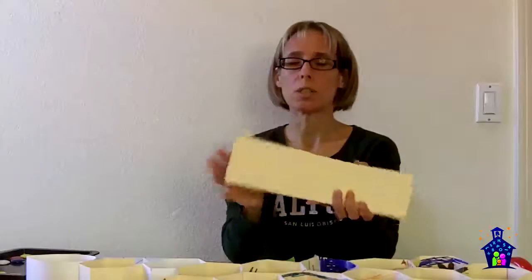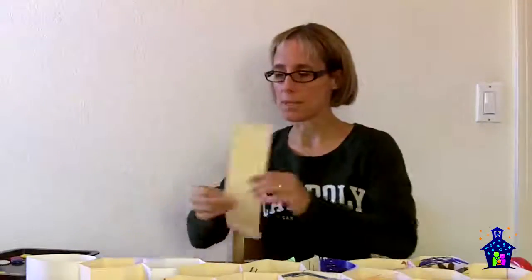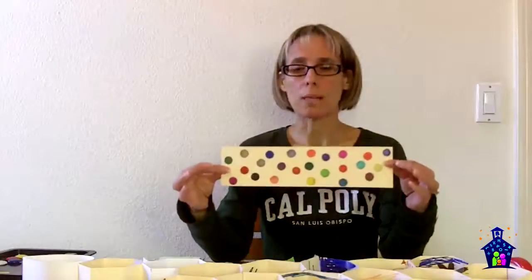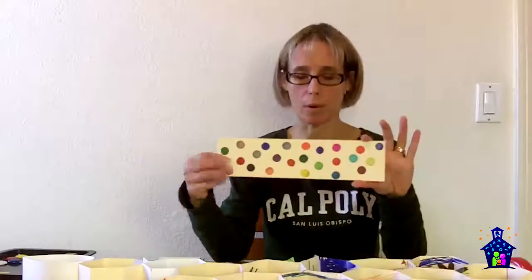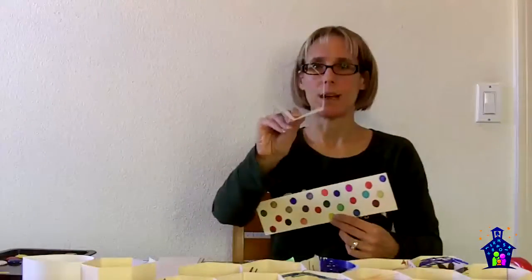I cut a whole bunch of tag board or cardstock strips, 3 inches by 12 inches, a whole bunch of these, okay, because the cardstock is easier to work with and fold. Okay. And when the participants came to the station, they drew with the totally colorful Sharpies that I had, there's a ton of Sharpies spread out on the table. But you can also use crayons, colored pencils, or other kinds of markers as well. And so what the participants did is they created a design on one side of the tag board. So the next step was to turn this into that hexagonal cell like that.